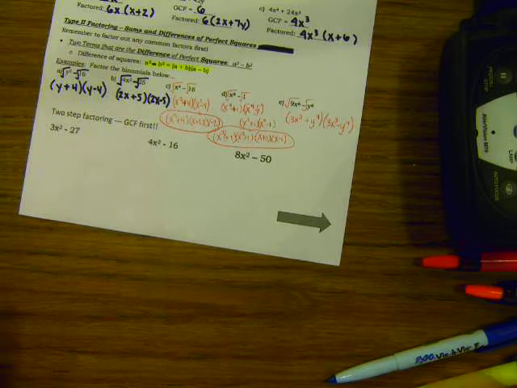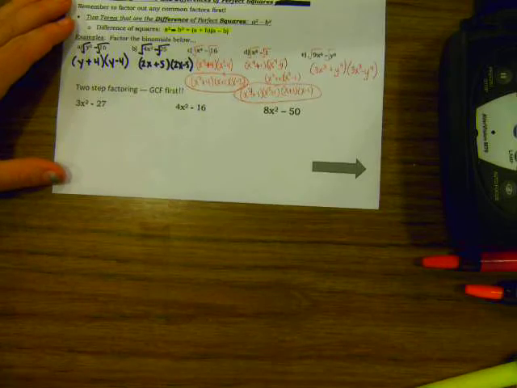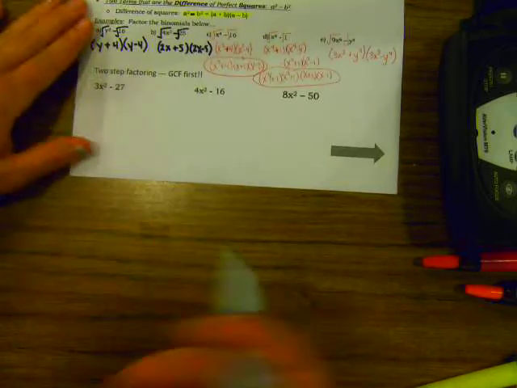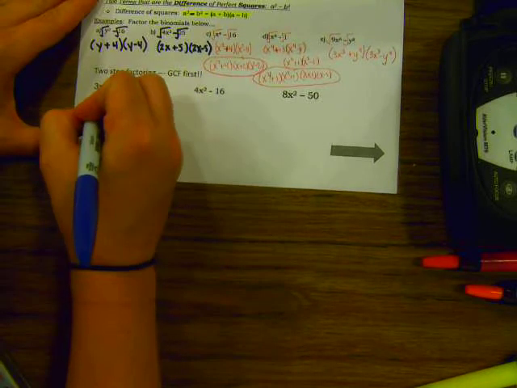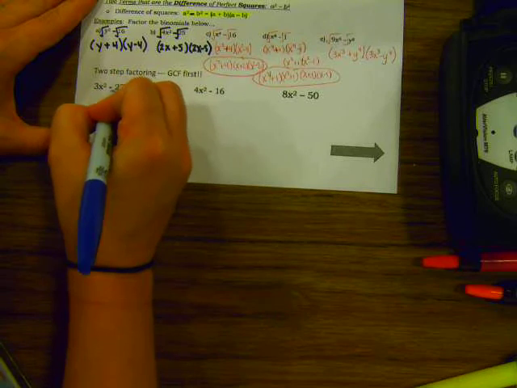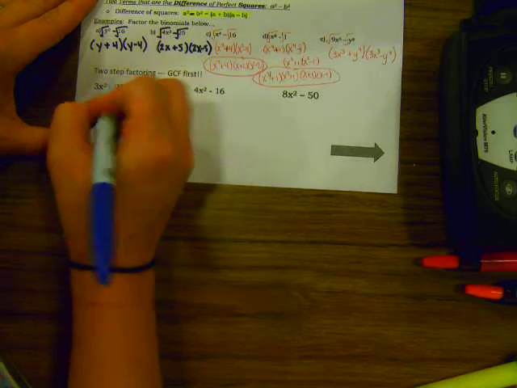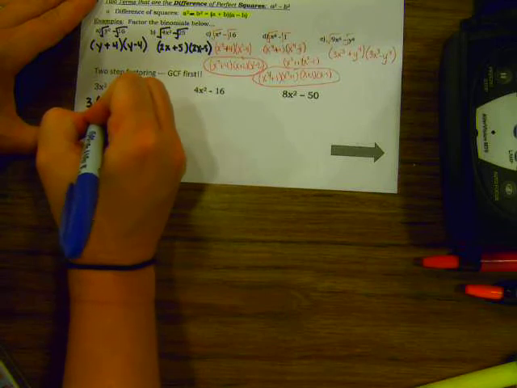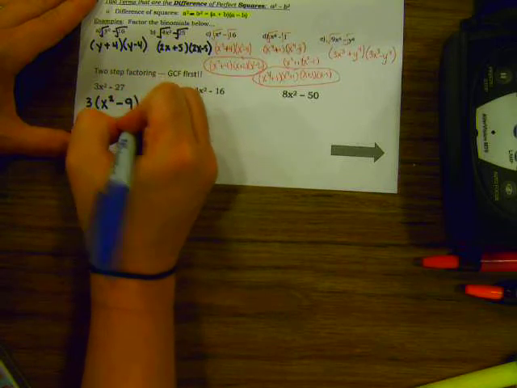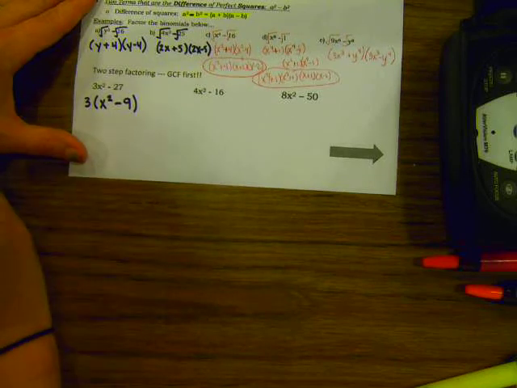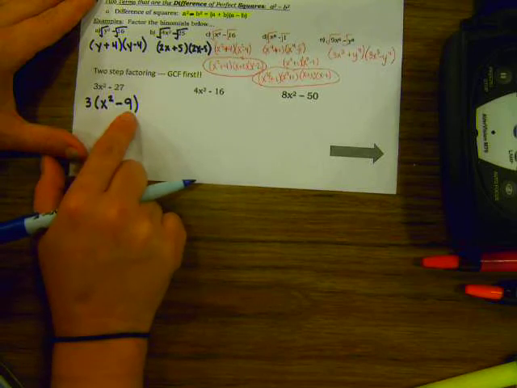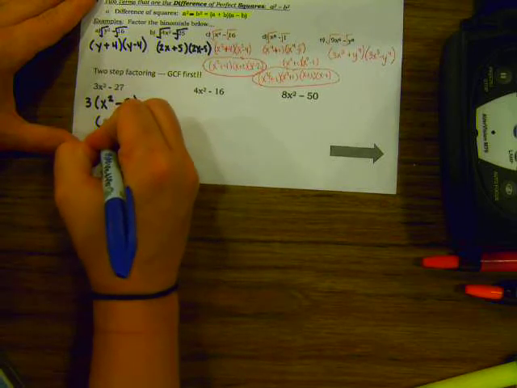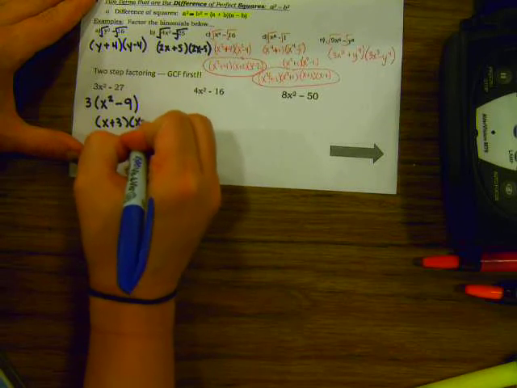So now, what if we take a look at problems where you might have two steps? Again, notice these have all been just two terms that we've been working with. Two terms in every problem. We'll get to three terms in just a sec, but let's talk about what if you can do two steps in one. For instance, here, I can't do a difference of squares because I don't know the square root of 27 or 3. They're not perfect squares. But watch what happens if I do my step 1, which should always be my step 1, divide out the greatest common factor. I get that, and now I have a difference of squares. All I did was divide those by 3, and I got that. And then, square root, difference of squares, and there's my answer.